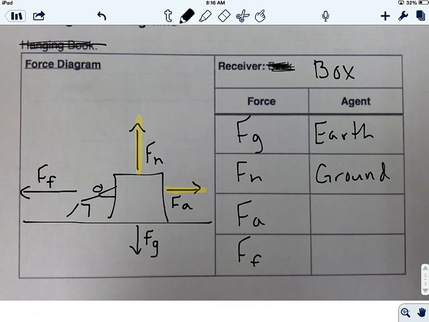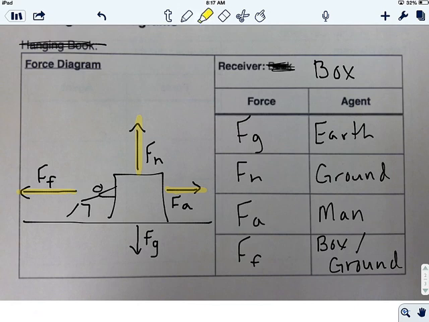Now, FA, so my applied force, well, the thing that's causing that force is going to be the man. So the man is pushing on the box. And then finally, this friction force. So the friction force, the agent of that is going to be, we're going to say the box slash the ground, because it's the contact between those two surfaces that causes the friction. So we actually can sort of list this as like a double agent there.